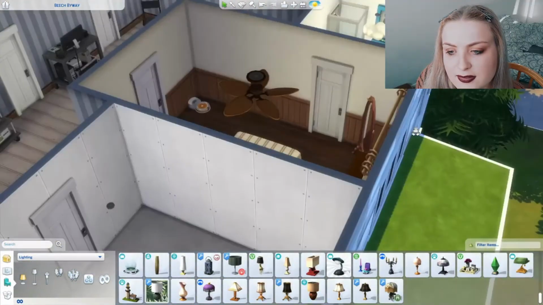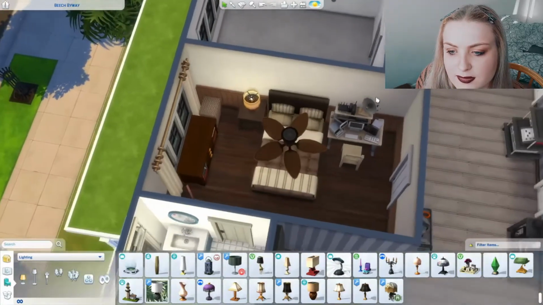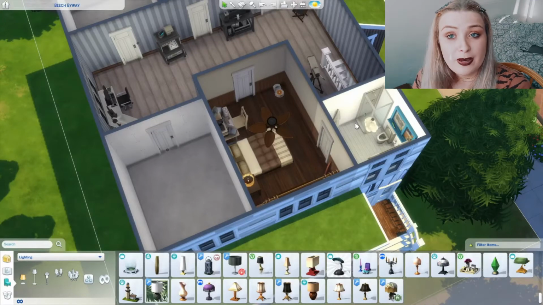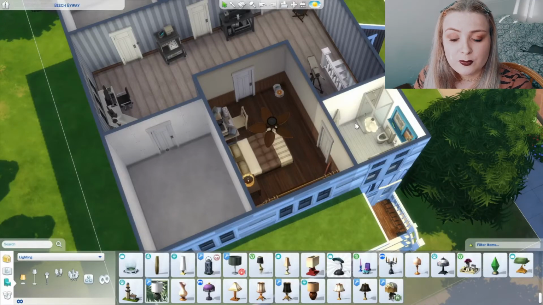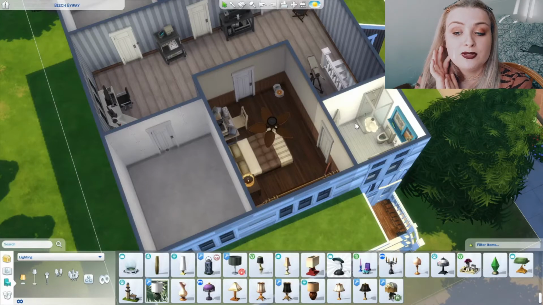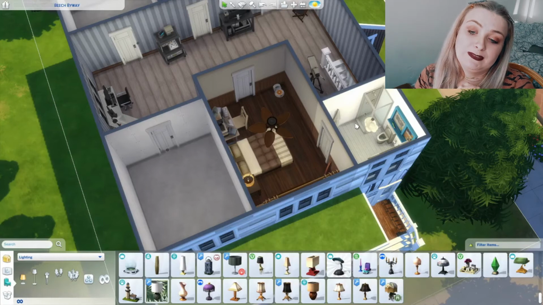I think that is the master bedroom, to be quite honest. That was probably the harder one, actually. I thought the bathrooms were the hardest one, but that one was actually quite hard. So we just have 3 more rooms to do: the teen room, the child's room, and the toddler's room. So let's get to it.